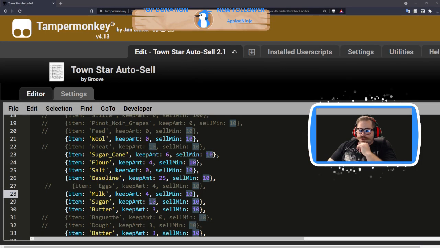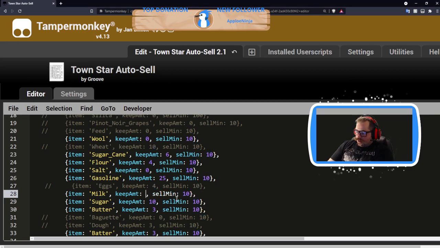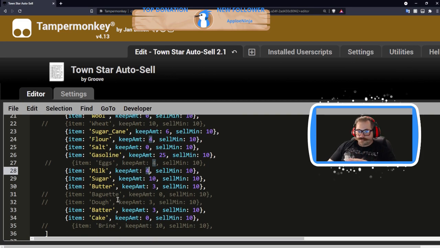All right. I'm going to put it down to 3 because right now I don't want to fill up my storehouse. Actually, no, let's leave it at 4, because when I have the other bakery, then I'll be able to have 2 for each one. Okay. Butter. I'm not worried about butter right now, so I'm going to make it 0.